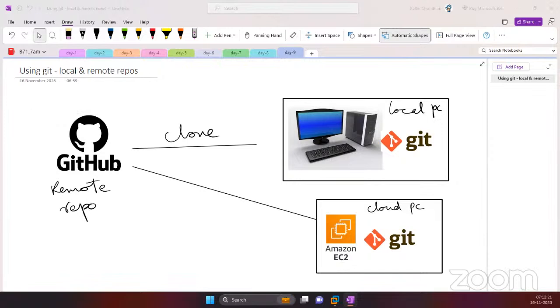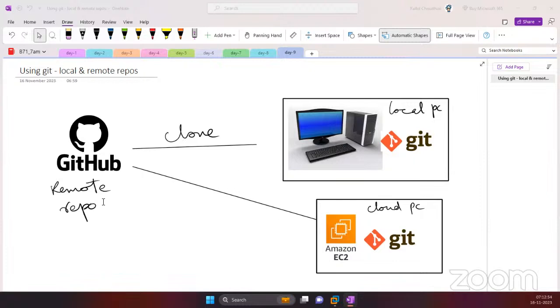Guys, if you are posting something in chat, please expect a delay, because I'm actually focusing on my screen here. When I pause, I will be checking your chat. In case you have any question, I would rather suggest you unmute and directly ask me the question. Let's make the session interactive. That would make more sense.